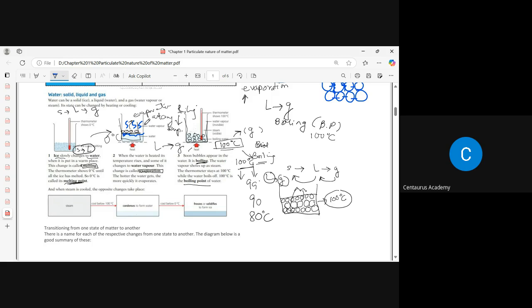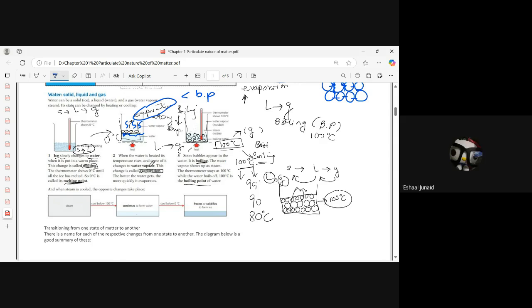Okay. So this process is referred to as evaporation. And evaporation always takes place less than the boiling point. Okay. It is always any temperature but less than the boiling point of that particular substance. Okay. So only the surface molecules start to evaporate, not the rest of the molecules, since they haven't gained sufficient heat energy or sufficient kinetic energy to overcome their intermolecular forces of attraction. Hence, they are not going to vaporize. Is this point clear so far?